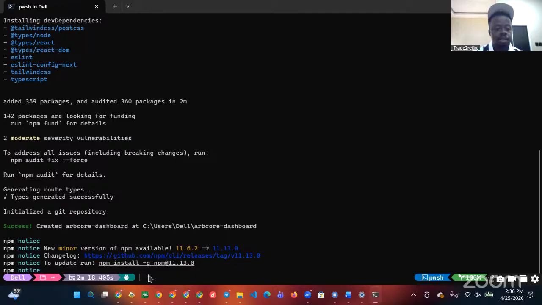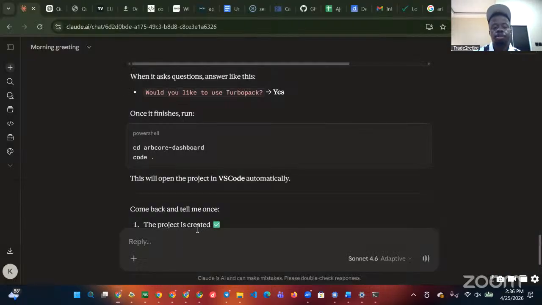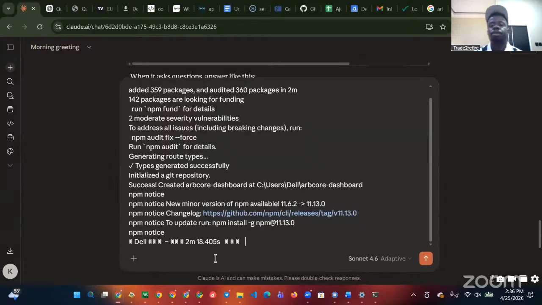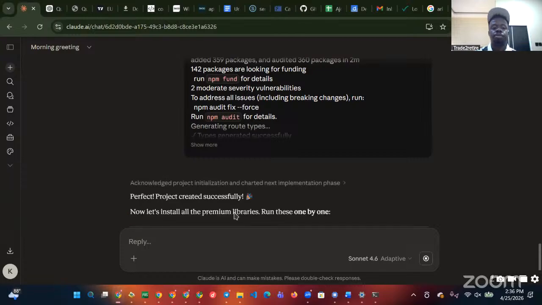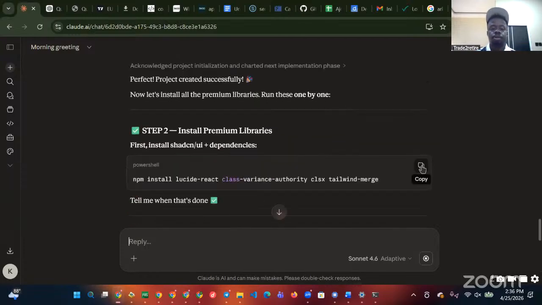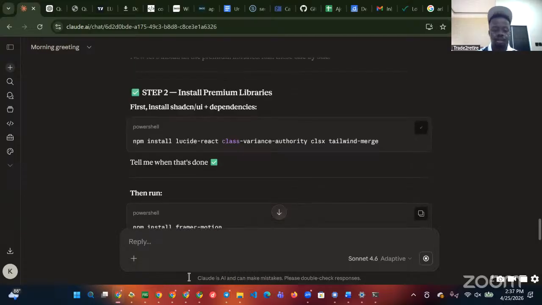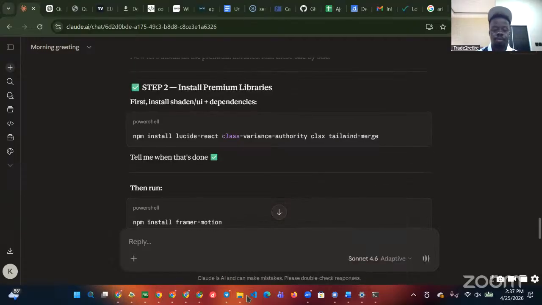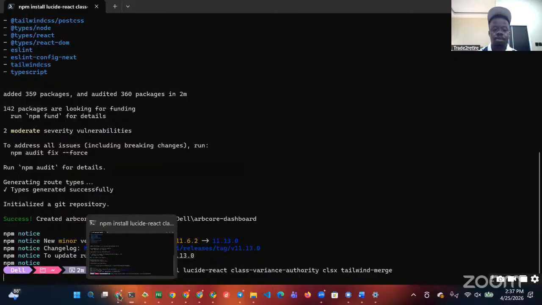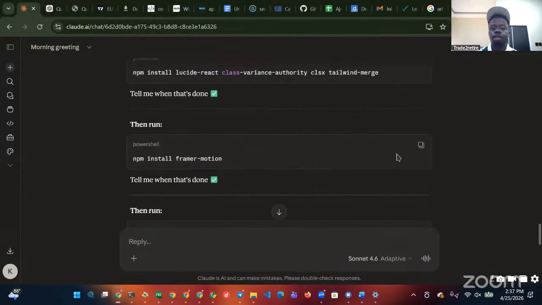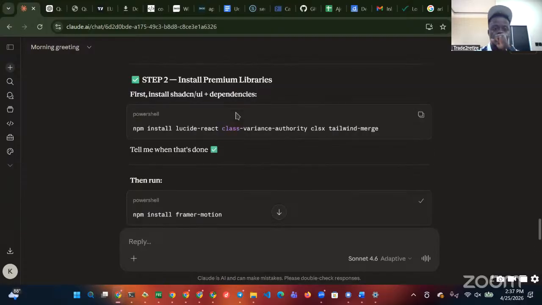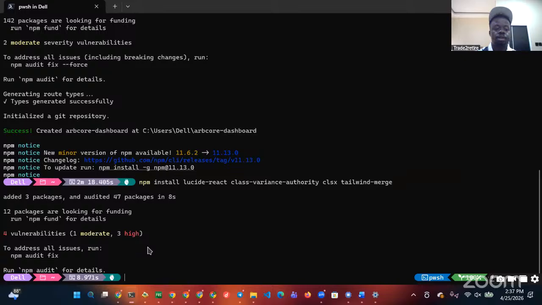Most times as a beginner, which some of you are, you just copy the code and then you just paste it back to Claude. Sometimes copy the response and then paste it back to Claude. So we are installing this. Everything we need for this project. That's what we are just trying to install. Okay. Excuse the UI, the things people can see that wow, this is amazing. That's just what we're trying to install.